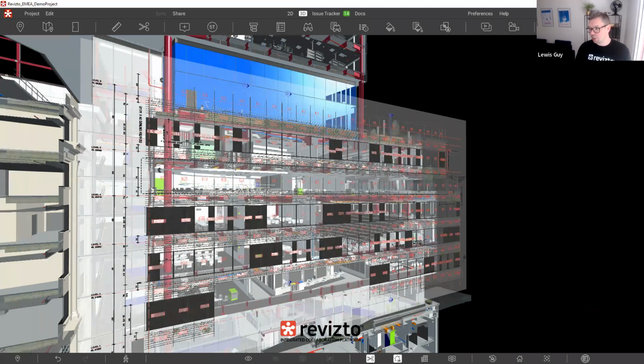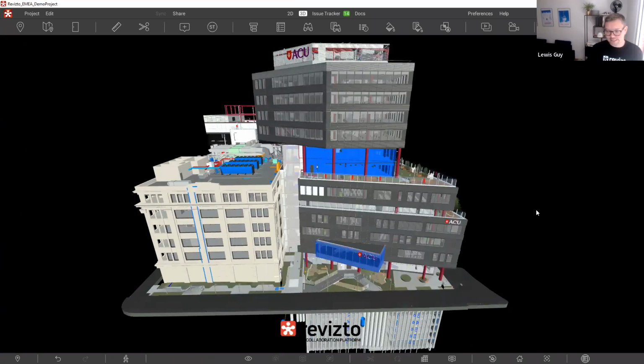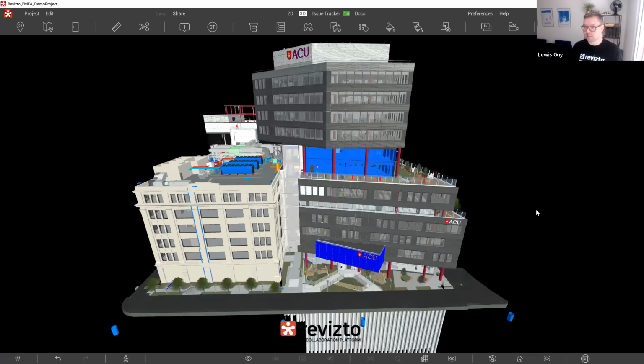Again, it was an old feature of Revizto 4, never existed in Revizto 5, but it's finally back. Only took 15 months since Revizto 5 came out to put the camera share back in, but it's now back, which for some users, they'll be very grateful for. Golden oldie, I think. We've heard from some of our VR clients especially, where they have multiple people in one immersive environment, but they're scattered around the world. So I'm in the UK, Lewis is in Switzerland, and you could see how smooth that session was.